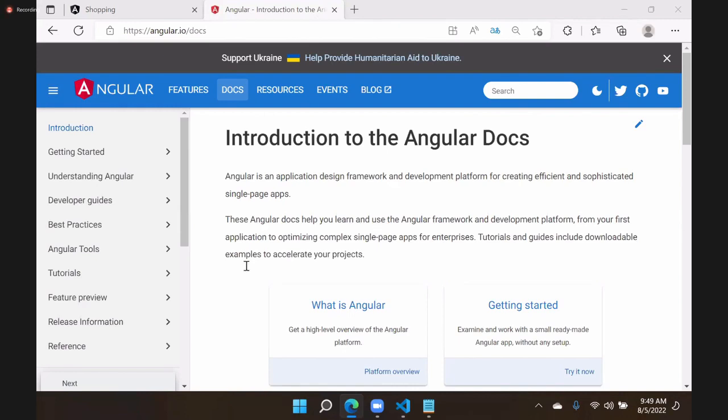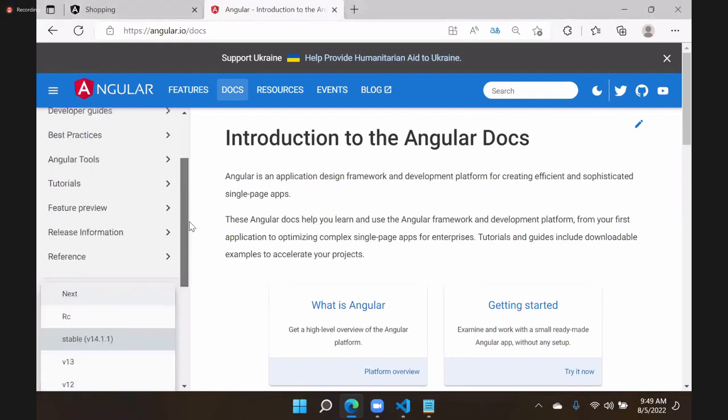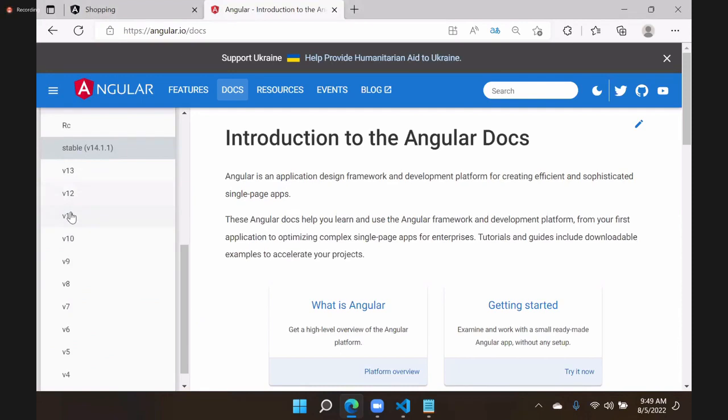So in old versions, reactive forms are different. In the new version, reactive forms are a little different. Especially they made changes in reactive forms from the 14 version onwards. And currently we are using the 14 version, so you have to know that. So in the 14 version, in old versions, you can select any old version. You can choose any old version. You will get help about it.